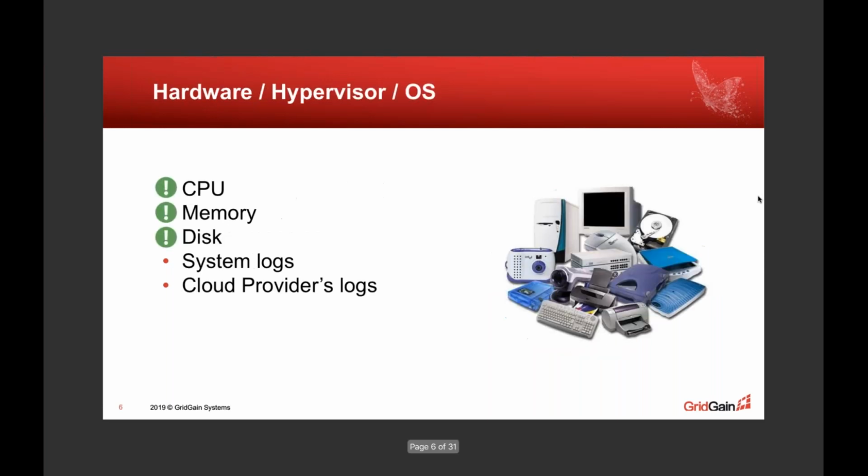So let's start with hardware or operating system. Usually these are the things that are monitored together. We want from hardware the basic resources like CPU, memory, and disk, and we want to know when there is not enough of them and when we need to add more. So this is the kind of thing that you almost always need to monitor and track, and if there is not enough, then add more or do something about it.